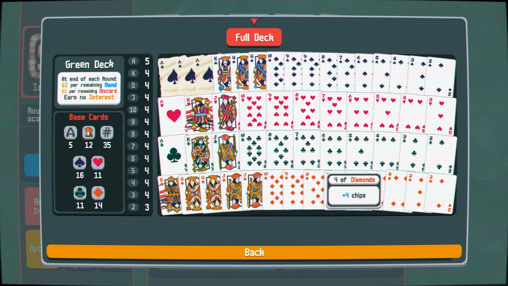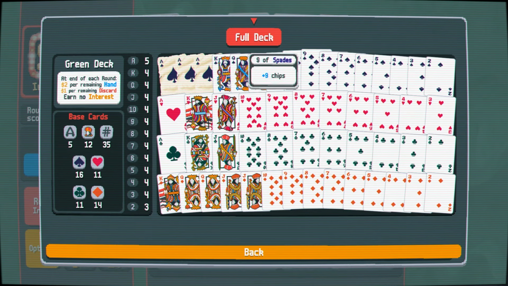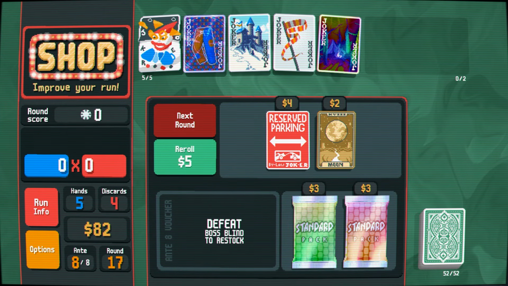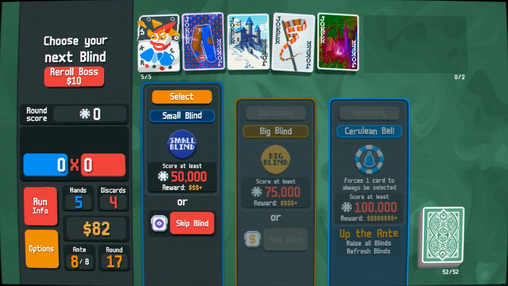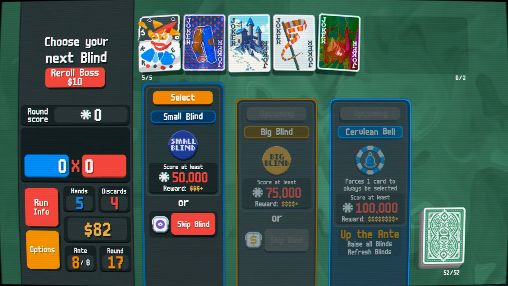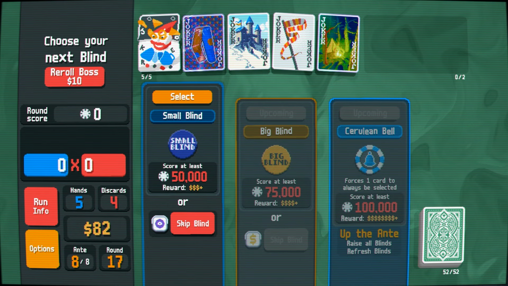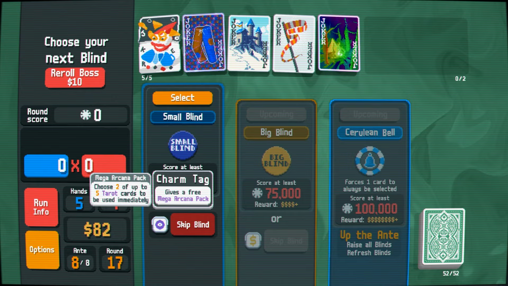Converting to clubs. We don't... 1, 2, 3, 4... Yeah, we don't really want to convert to clubs. All right, so let's just... the standard packs don't interest me either. Next round. I guess I could have bought it and sold it. Why wasn't I thinking that? Cerulean Bell forces one card to always be selected. Okay, this will give me a free Mega Arcana pack.